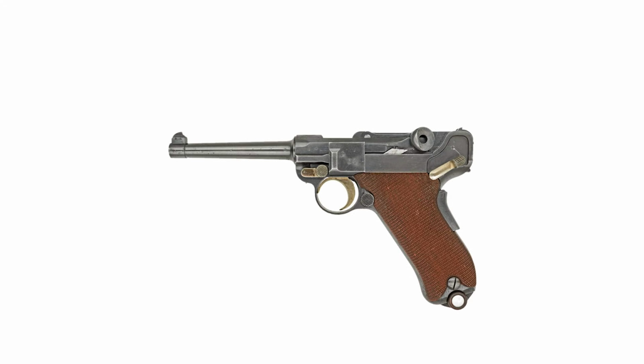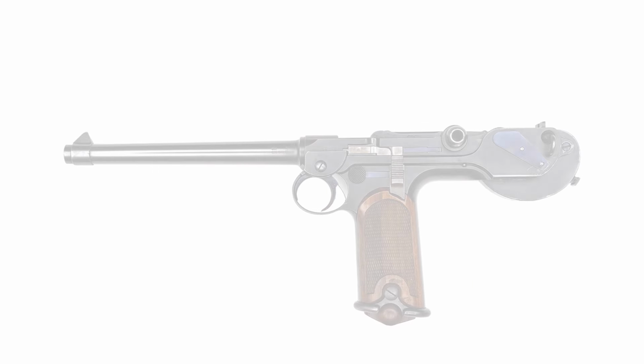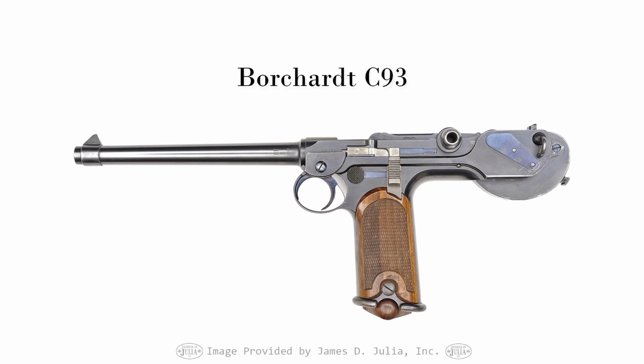With very few changes overall, it was looking pretty good for the Mauser pistol, and it would continue to trickle on that way until 1900 or so, which is when disaster struck. The Swiss adopted their own automatic pistol, and it carried a familiar name, Luger. You see, the Borchardt C93 was being marketed by DWM. Until now, it wasn't a problem for Mauser, as the C96 was superior, and despite repeated failures in trials around the world, Hugo Borchardt was in no mood to significantly refine its design.